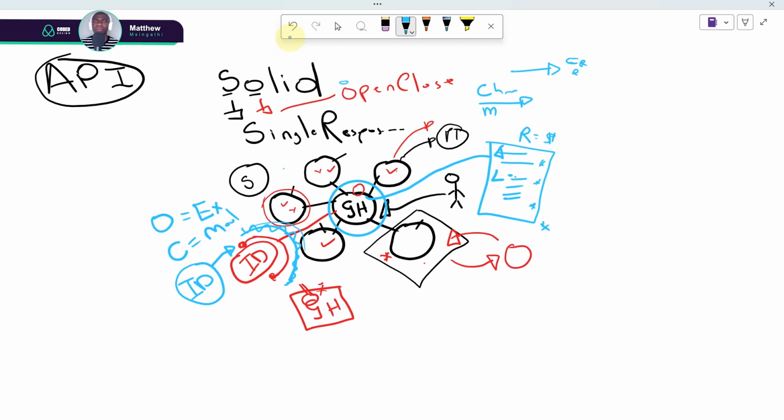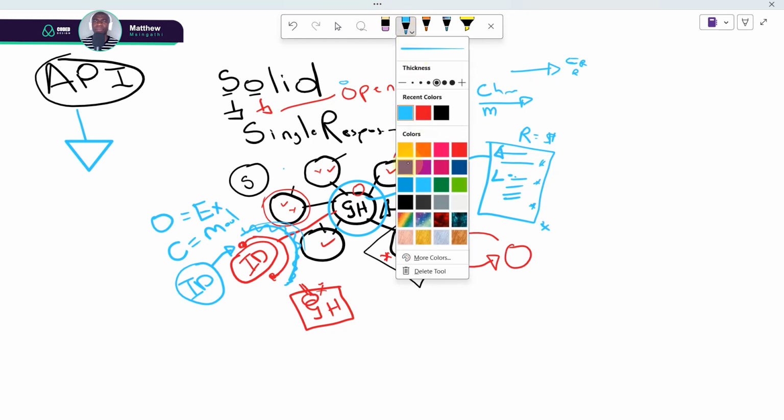So the API is, indirectly, even though you are not going to hear somebody saying that an API is an implementation of SOLID, because remember, SOLID doesn't enforce that it must be applied. You can apply it anywhere. To be honest, you can even apply it in your real life. So the API in this application comes as a way in which we are trying to apply the single responsibility and the open closed principles.